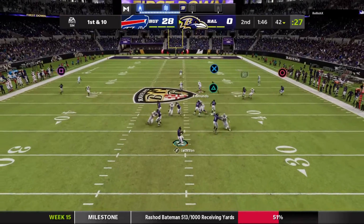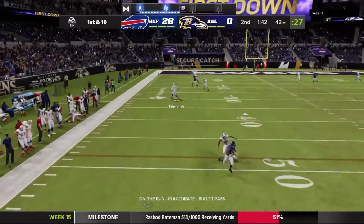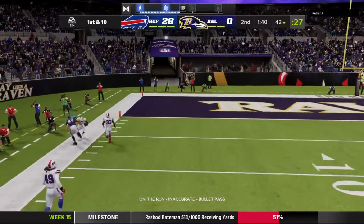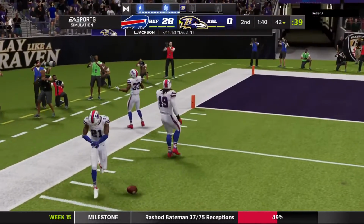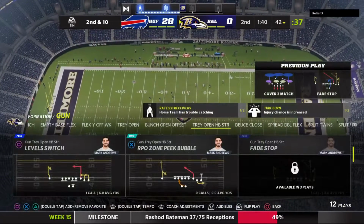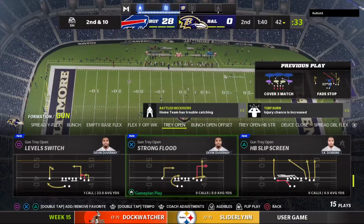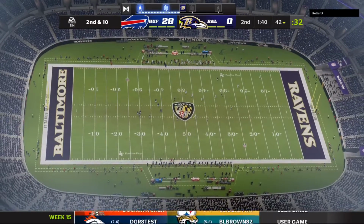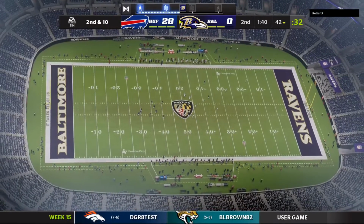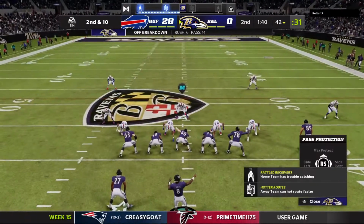Throwing on first down, it's Jackson. Steps away to his left. Now he'll square up and throw deep left sideline, and incomplete on the deep ball. I believe I'm following their logic. Take the big shot downfield, loosen things up. You're hoping to get some points on the board before the half. Maybe now you come back and throw some underneath stuff in order to make sure you get a completion. Here's second and 10.